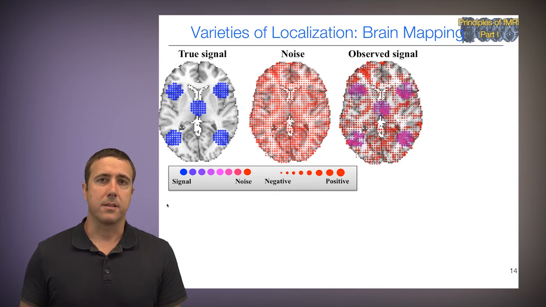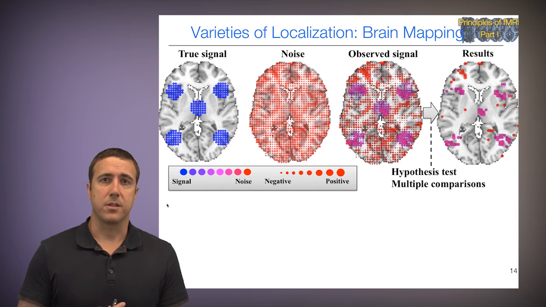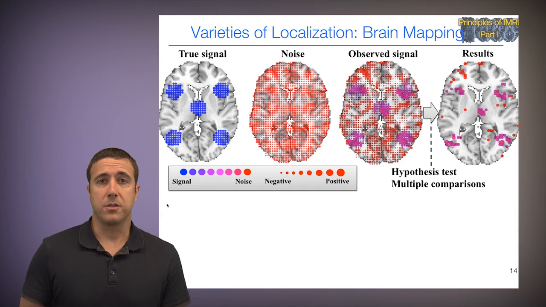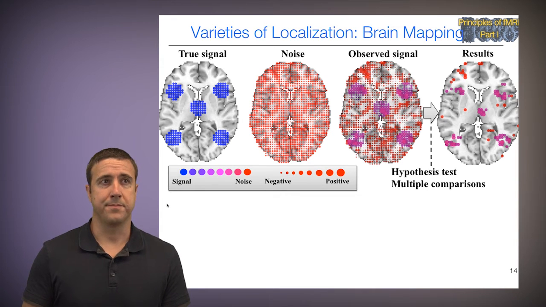When we do a statistical test, we usually do it at each voxel. It's called the mass univariate analysis, and we'll deal with that more later. And we essentially will conduct a hypothesis test at each voxel. Because we've made many comparisons, we have to correct for those multiple comparisons. And so we end up observing usually a small fraction of the areas that are truly active. And hopefully, in this diagram, all the areas that we've picked out as results show some true signal. That is, there's some blue in there. But as you can see, there's one or two areas here that are false positives. There's no signal at all.